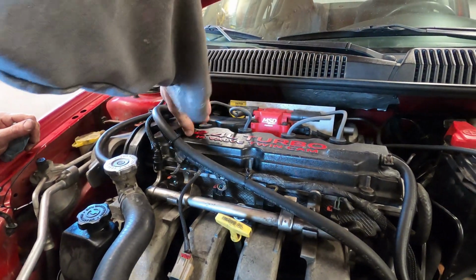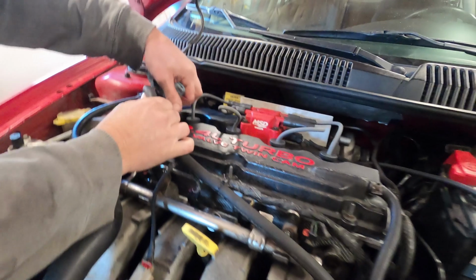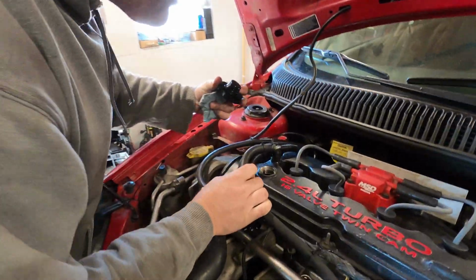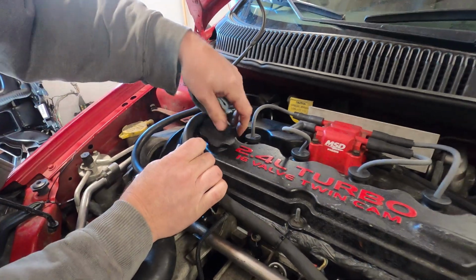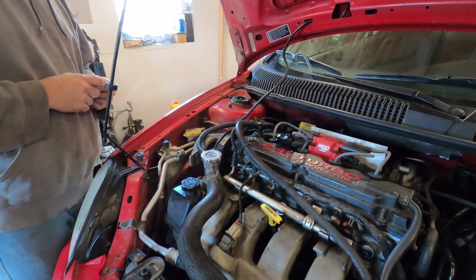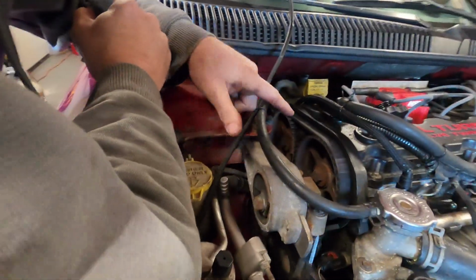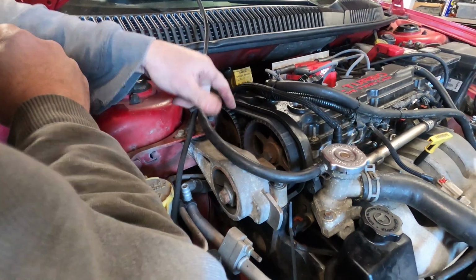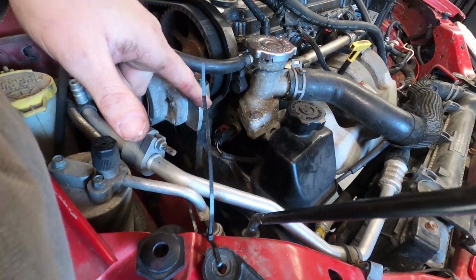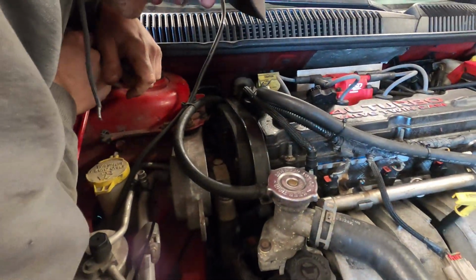Let's see here. Pop your oil cap. So just like I said, some normal stuff here that you're checking out on a car, even if you're not realizing just how bad this thing is off the get-go. I'll just let that off because I'm going to put some oil in this thing. Here's another thing that I don't like anytime I see these. It's the Gates belt. It was replaced at one time. It looks like the water pump was done at one time. But we didn't put our covers back on. I totally disagree with that.